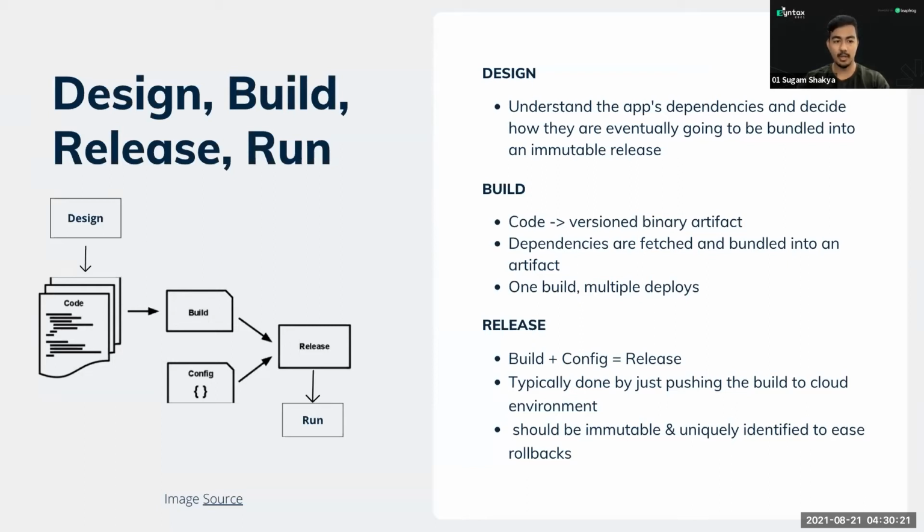And after that planning is done, we write code. And then when it's time to deploy, we build our application. We build our code base along with all our dependencies into a build artifact. That could be a Docker image as well. That build should be pure enough so that it could be deployed to multiple environments. Only when the build is pushed to the cloud environment, the configurations and credentials will get injected into it, and that will create a release. And that release should be tagged uniquely with a unique identifier, so that if there are any issues after the deployment, we can easily roll back to the previous tag or previous release.